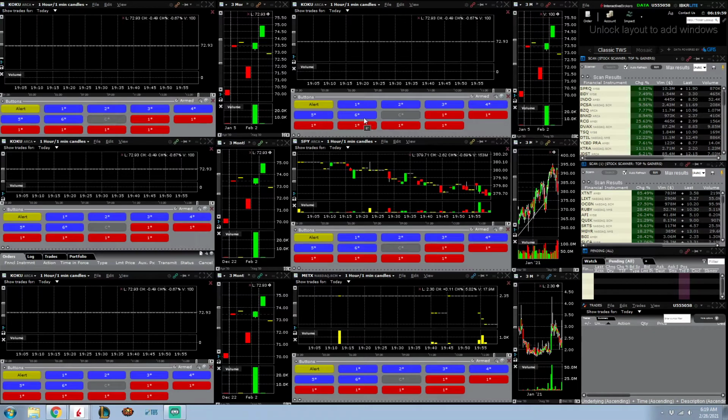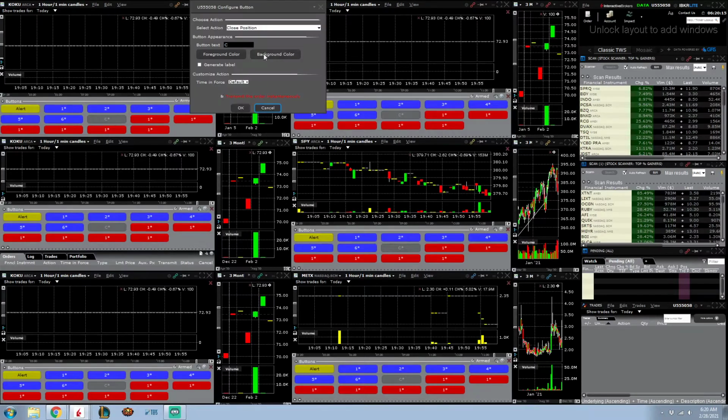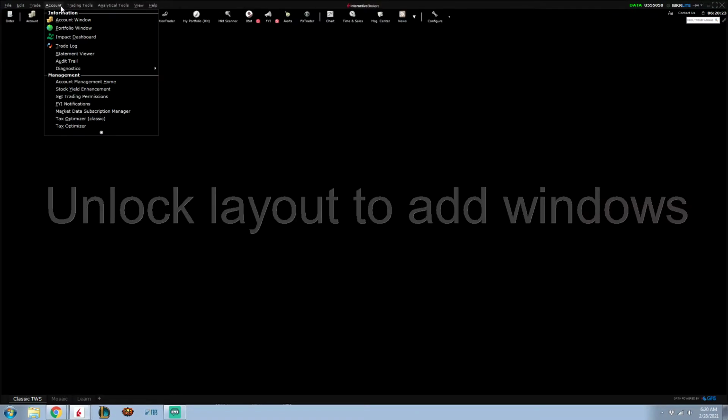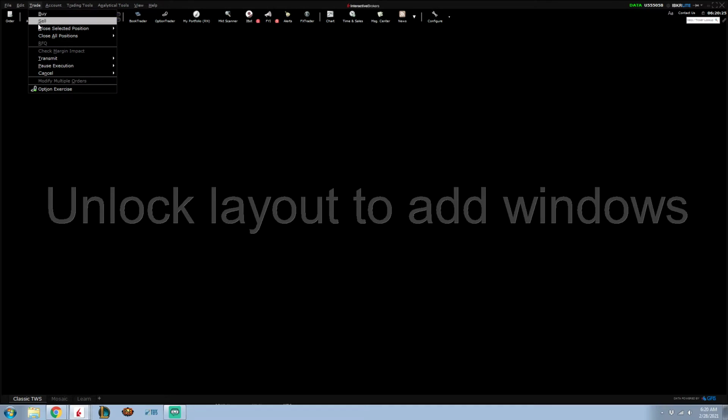It seems to be working pretty well. The close is actually closing on the bid or closing on the ask. In this case, it's closing on the bid, I think. Maybe it's even closing on the ask. I actually don't know. It's really hard to configure this button. There's actually nothing to configure. But I think before I was able to configure it. I just don't know. There's no documentation on IB on how to do this correctly.